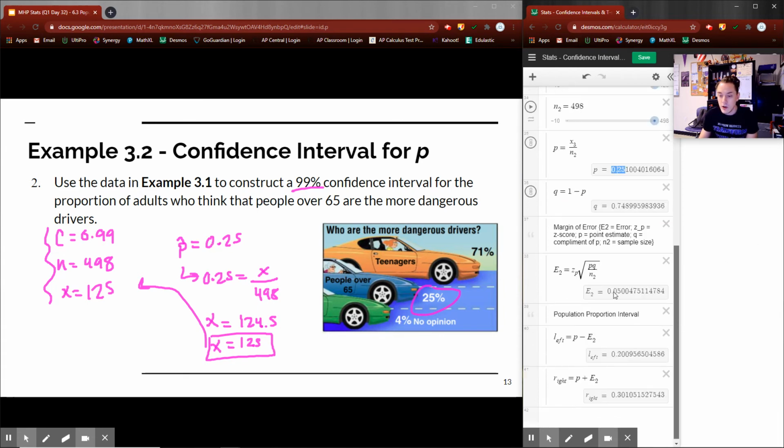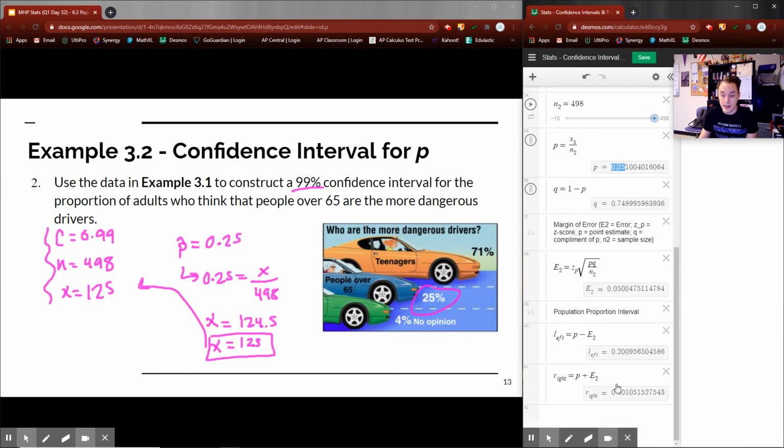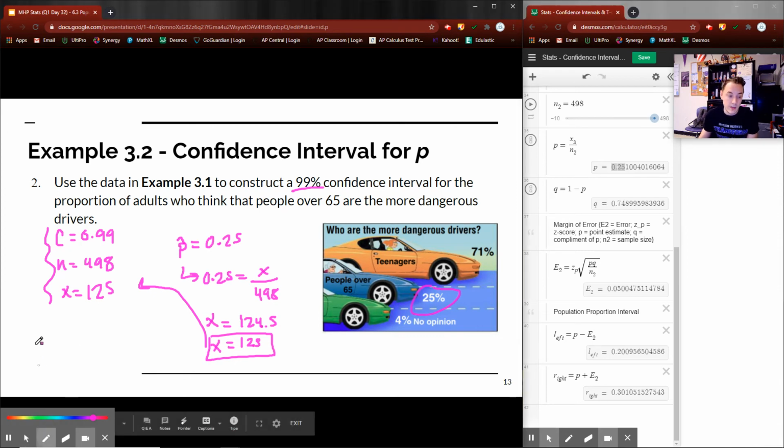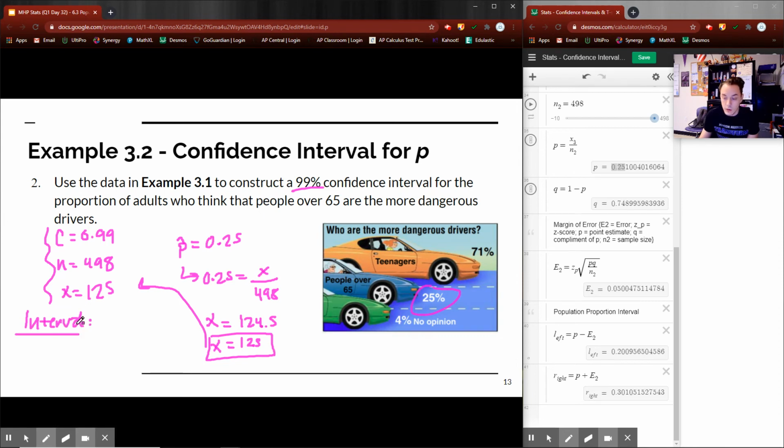And I scroll down and I notice that that's my margin of error, and this right here is my left and right endpoints. So roughly 0.2, so my interval, my actual final answer here, my population proportion interval is roughly 0.2 and then 0.3. That's my final answer, my interval. Awesome, right? Awesome, awesome. So now we are almost done. That's all the confidence interval things that I have to go through. It's very, very simple. It's probably the easiest out of all of them, to be honest, after you kind of use Desmos just over and over and over again.